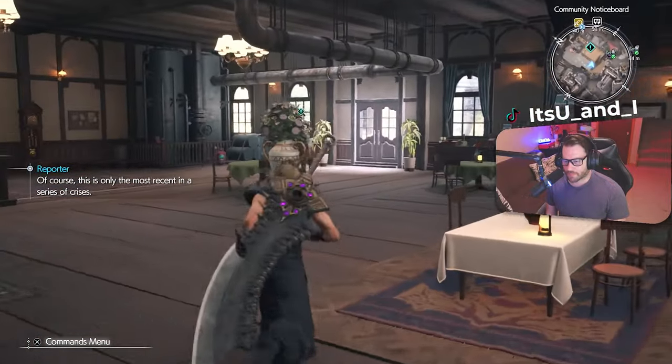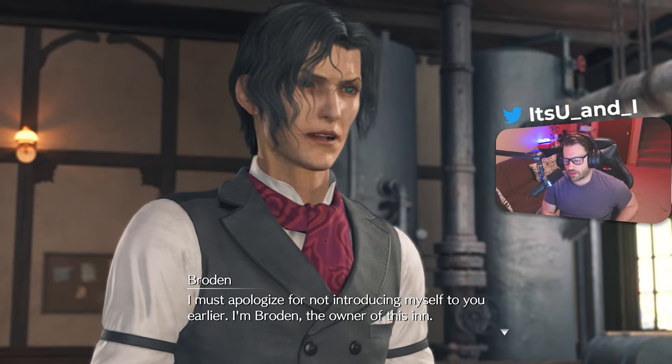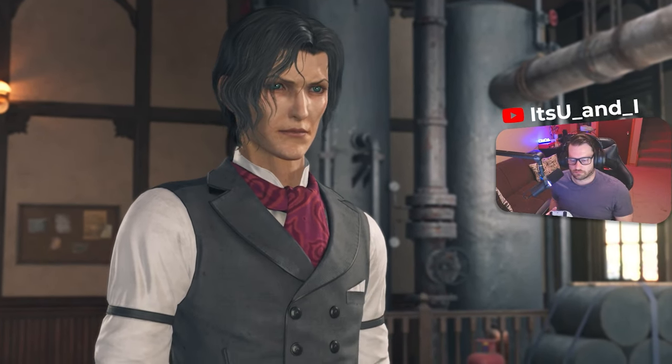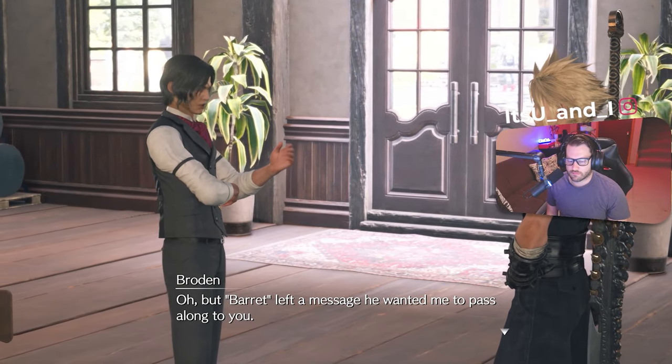Of course. This is only the most recent in a series of crises. Good morning, sir. I must apologize for not introducing myself to you earlier. I'm Broden, the owner of this inn. Your companions have all stepped out. Oh, but Barret left a message he wanted me to pass along to you.